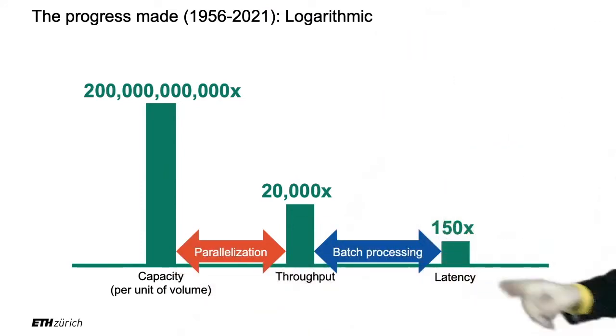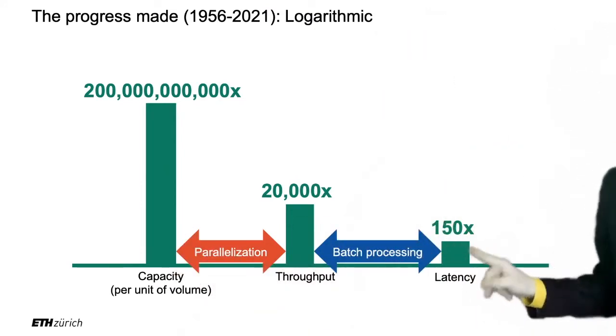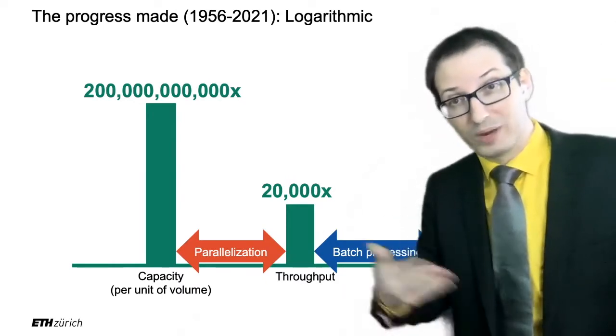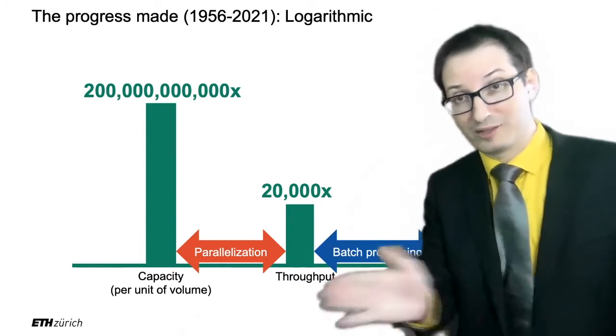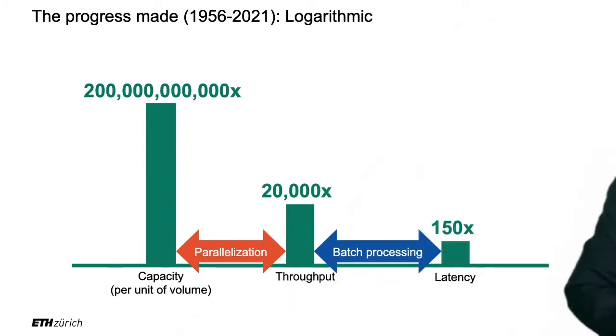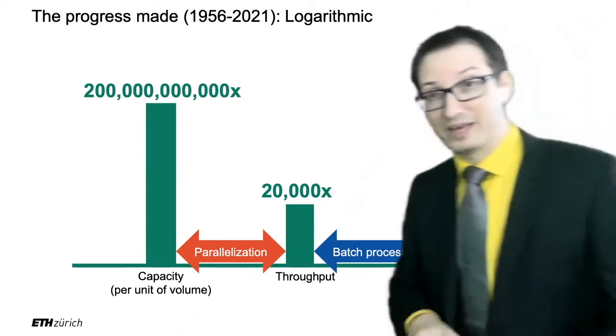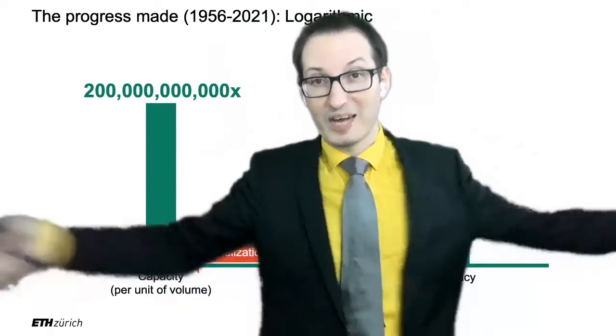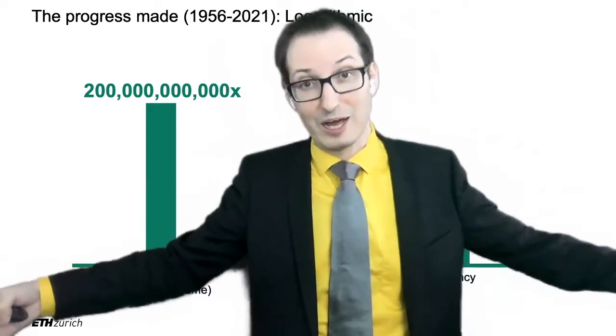How do you fix the mismatch between throughput and latency? Well, with time, you spend more and more time idle and waiting for the head of the disk to move in place until you start receiving data. So we can solve that with batch processing. And it's the idea that instead of reading small quantities of data, we try to read a batch of data at the same time, a larger batch, right?